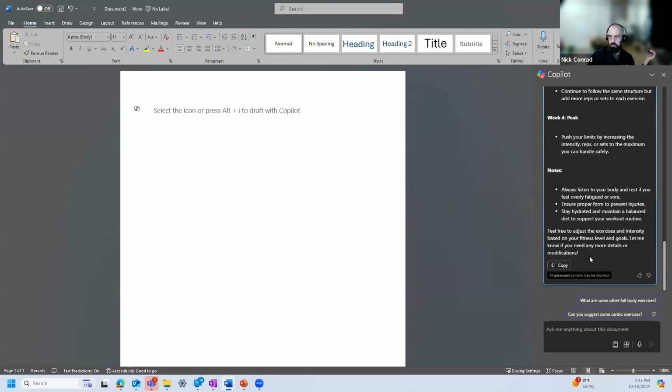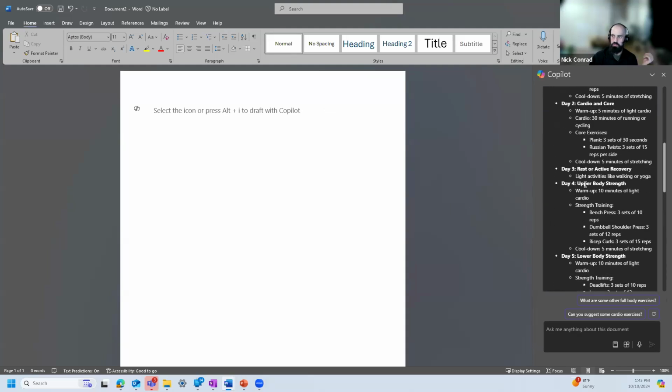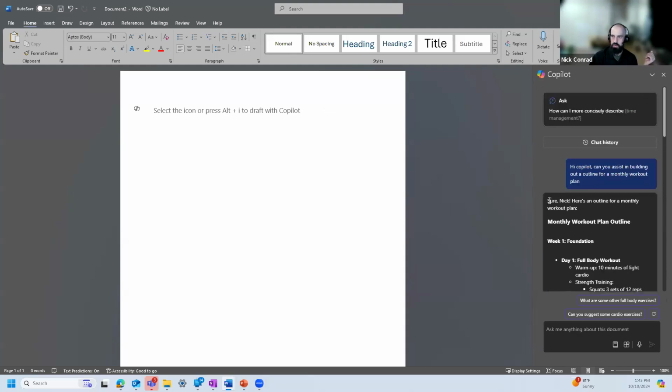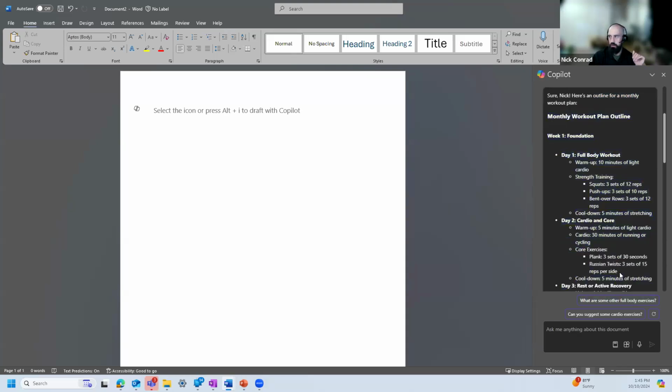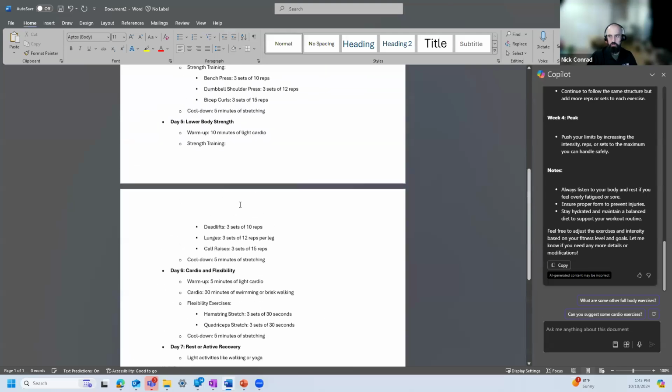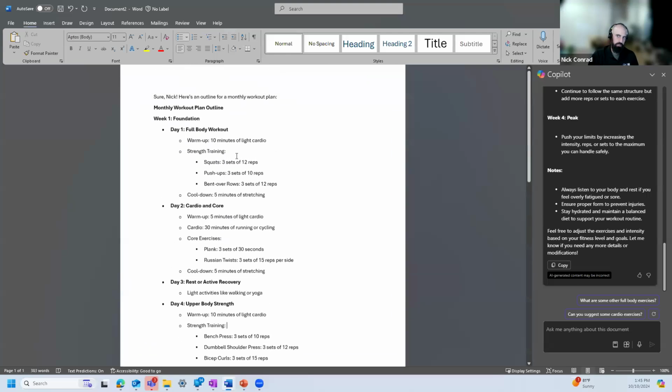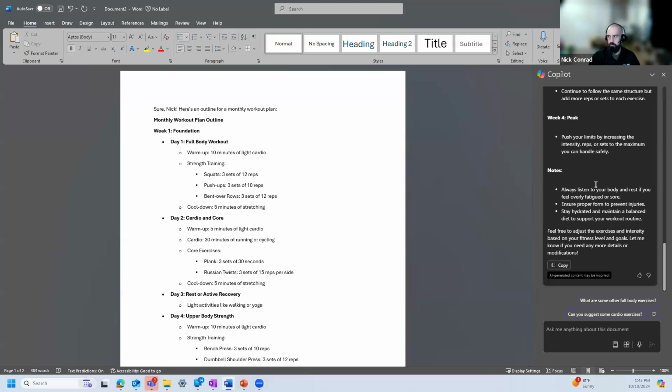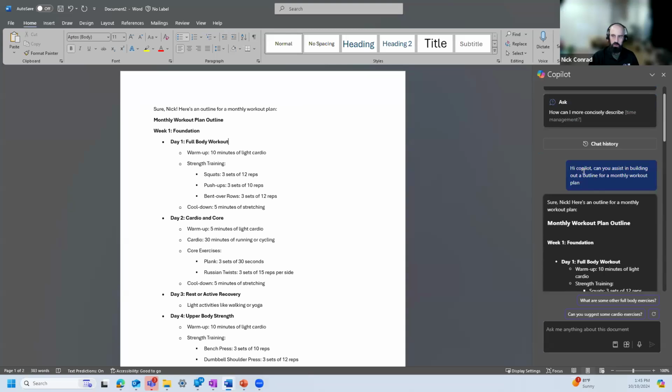So right now it is using the web to pull some of this information. But this is where it can create this actual document and build out that monthly plan here. I can just take that, copy it, and put it into a different workout. This was just a very simple prompt that I wanted to do, creating that outline for it.